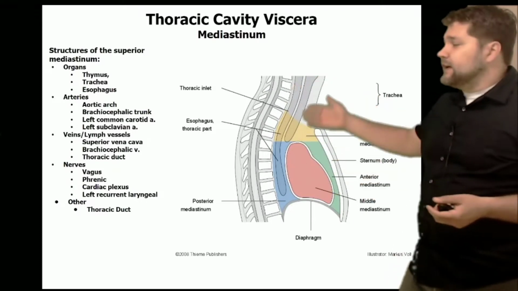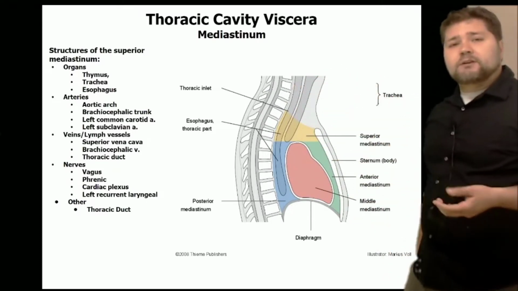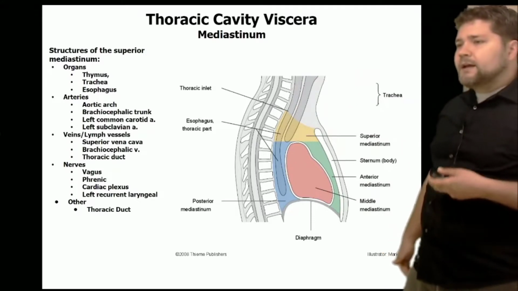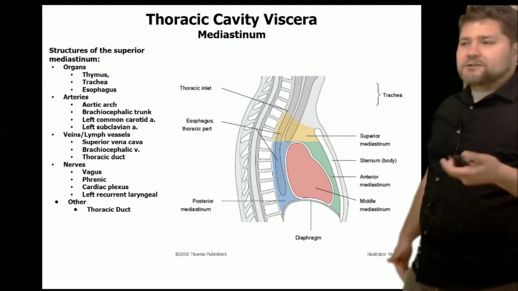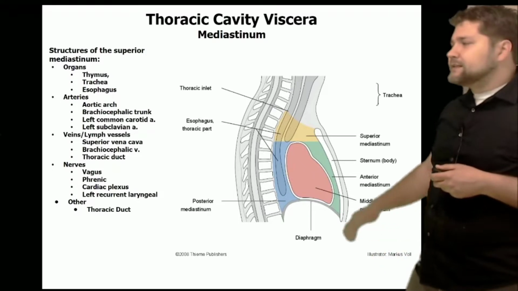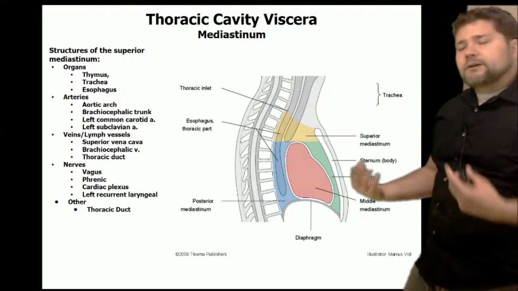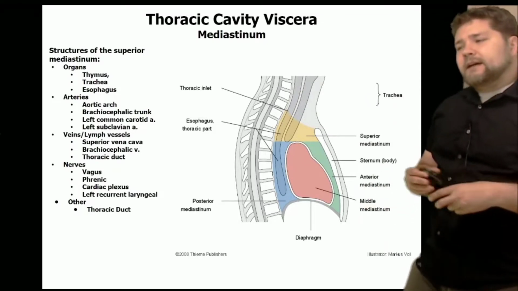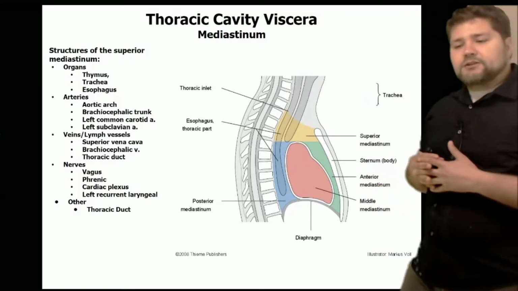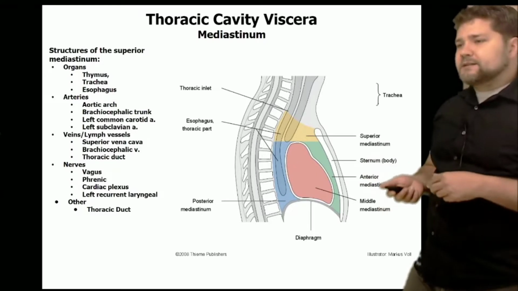As far as veins and lymphatics, you'll see the brachiocephalic veins, a left and right brachiocephalic vein that are going to be merging into our superior vena cava. We'd also have the superior vena cava, at the junction of those brachiocephalics. And then the thoracic duct is something we'll look at shortly when we look at the posterior mediastinum, and that's where the lymphatics are going to come. That's a major lymphatic duct that's going to drain into our venous supply.